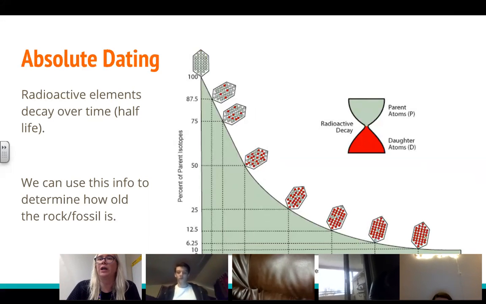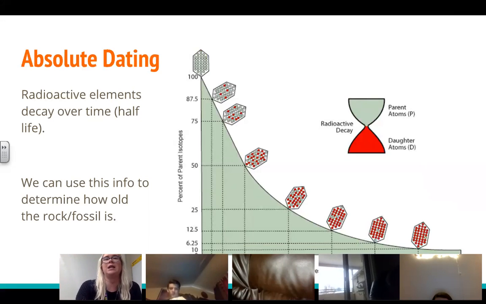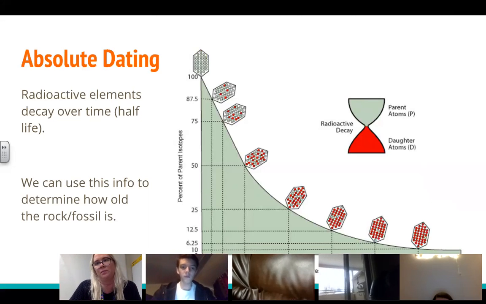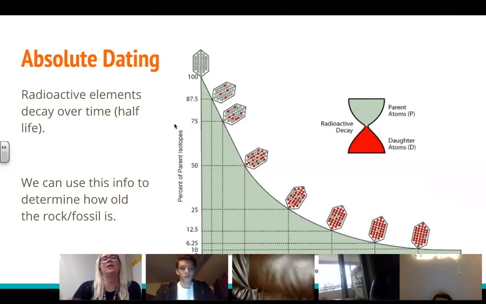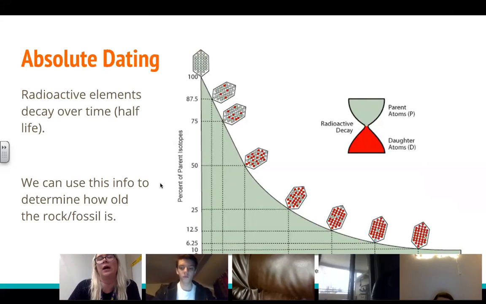So it's basically the concept of taking this decay and using some math to figure out how old something is, right? And that's why it's absolute, because math is involved, rather than just looking and saying, well, it's probably this old. Okay, so we use that concept of a half-life and the fact that radioactive elements decay. Thankfully we don't have to know how to solve for this, but if you take advanced science classes, you will learn how to calculate this stuff. It's a formula, it's not that hard.